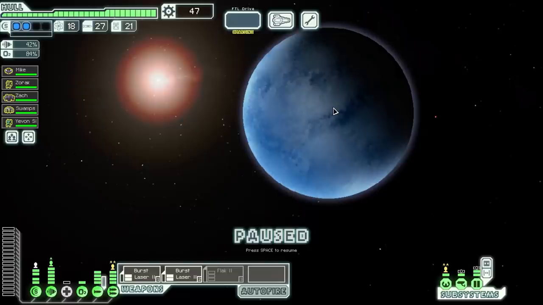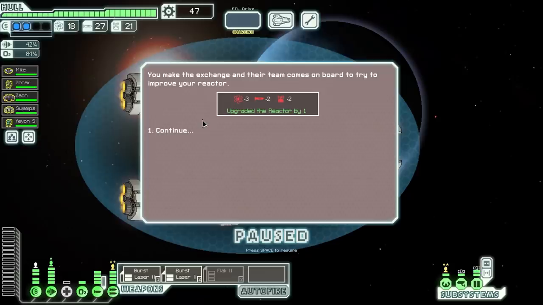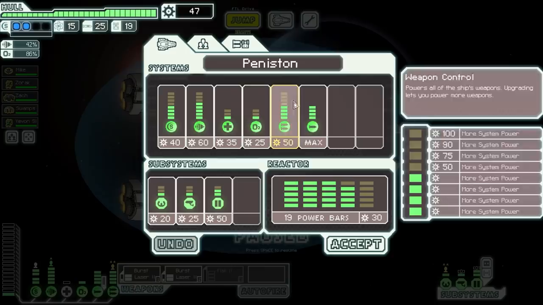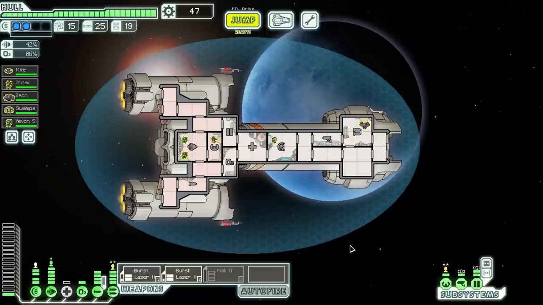This guy wants a trade. They'll improve our reactor if we give him 3 fuel and 2 missiles and 2 drone parts. 3 fuel is a lot for me, but you know what? For a reactor upgrade, sure. Sure, why not? It's not bad. There we go. Now you got one more thing to use. Yes, I could upgrade. What should I upgrade next? Dodge is kind of good as it is.